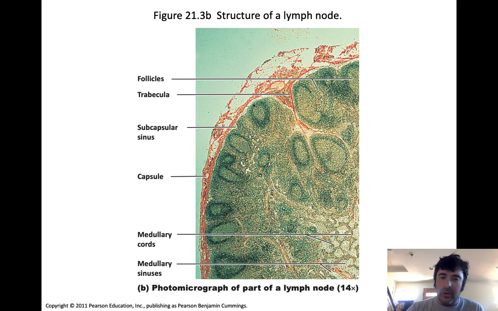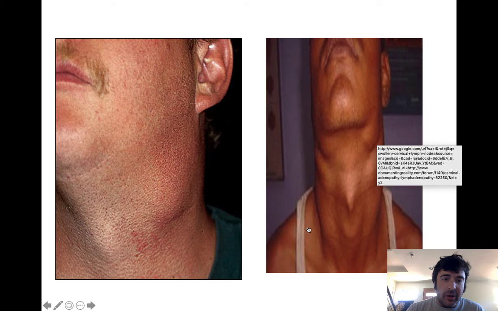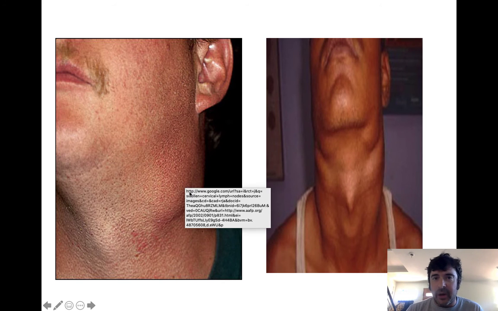Now, there are some complexities that we can layer on that we're not really going to talk about in this class. So when you think about swollen lymph nodes, these are the cervical lymph nodes right here, but I have seen cervical lymph nodes, submandibular lymph nodes that have been like the size of grapefruits. I mean, they can become really swollen depending on the nature and severity of the infection.